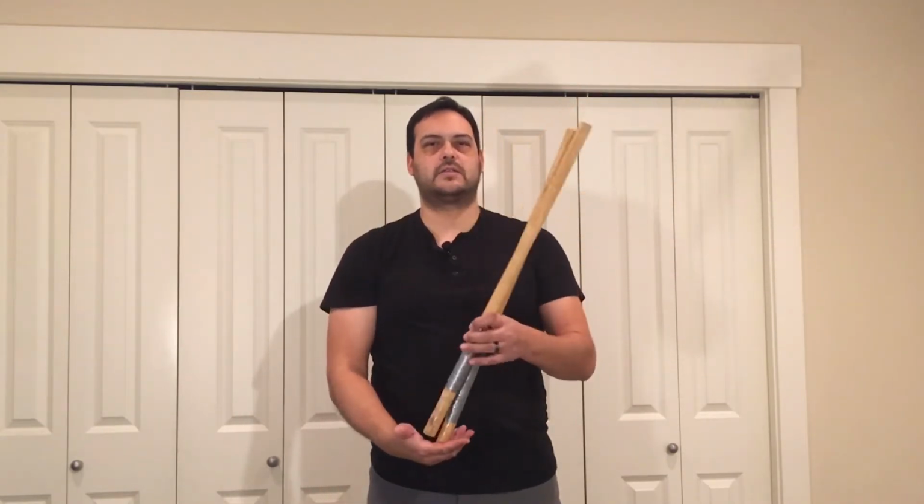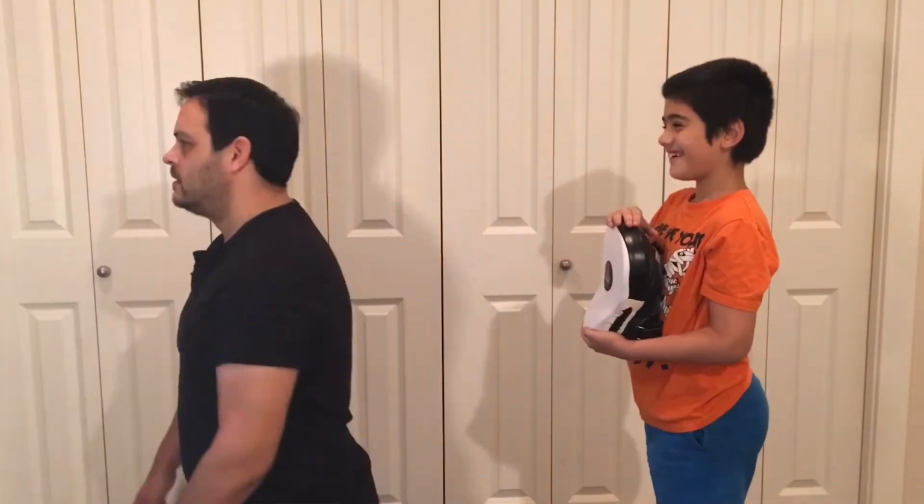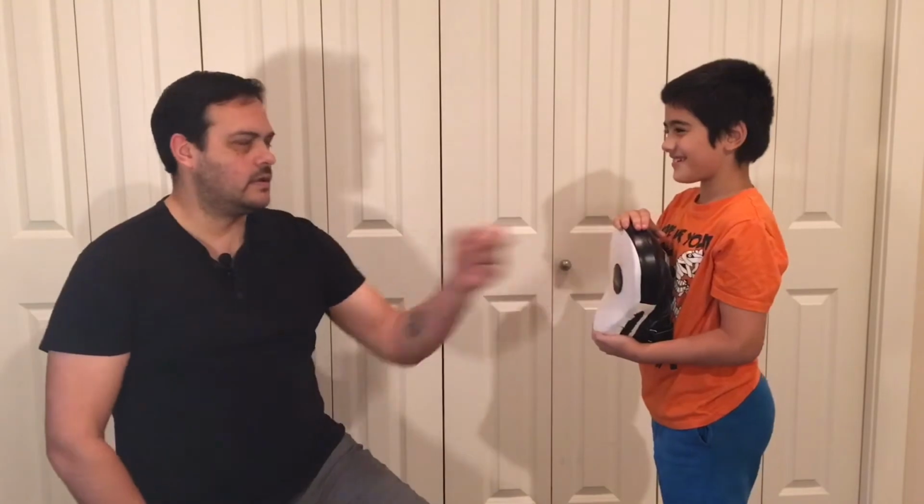Your center line goes out to connect with the closest available target. This allows for a full 360 degrees of possibilities for strikes. If I'm punching straight out, going to the side, I can punch starting here to the side. Okay. If I'm standing facing this way and I want to punch behind me, I'm starting here, turn, punch behind you. Target's behind you now.